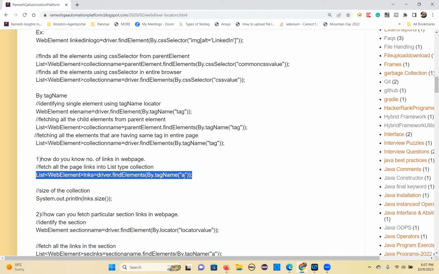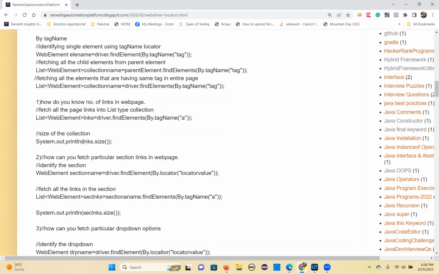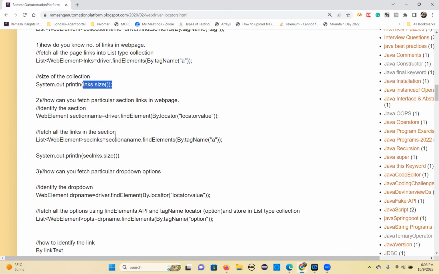You'll get a collection, then collection.size() gives you the size.